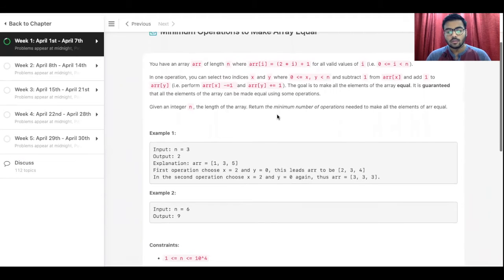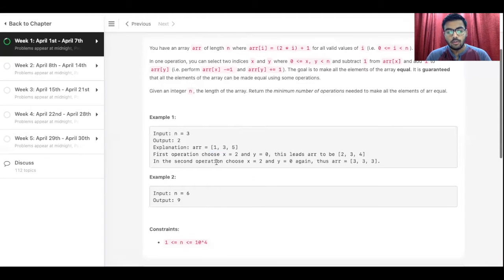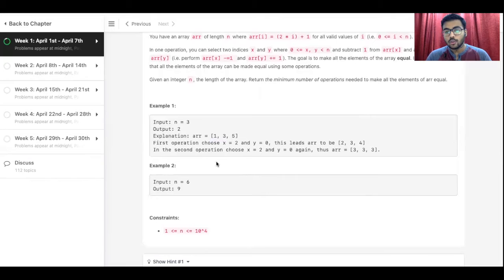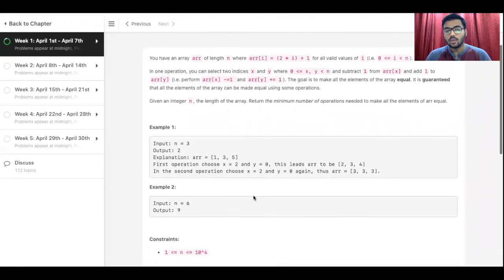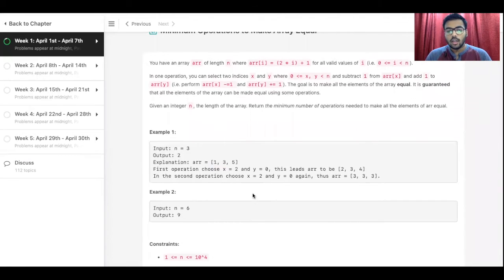And the sum of n odd numbers is basically n square, which can also be derived. If we try to see, the square of 3 is 9, and 1 plus 3 is 4, 5 plus 4 is 9.